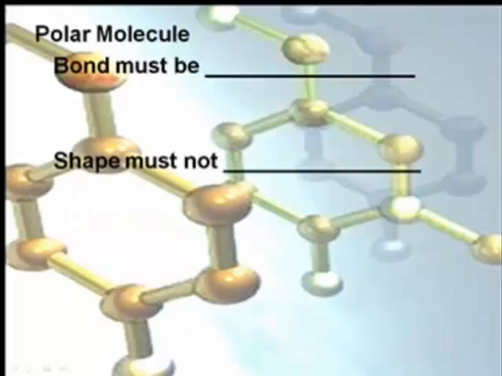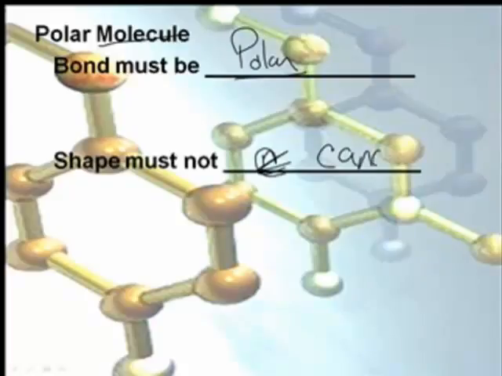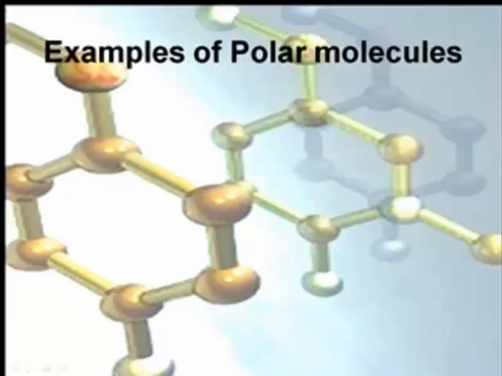All right, now. There's polar bonds where the electronegativity difference is less than 2.1 and greater than 0.4, and there's also a polar molecule. Now, for a molecule to be polar, you must have two things. The bond must be polar. If you have a non-polar bond, you cannot have a polar molecule. But you also have the shape must not cancel out. And we're going to learn more about shapes in a subsequent podcast. But let's get that on the table here for you guys. I guess we should do that now. All right, so polar molecules.